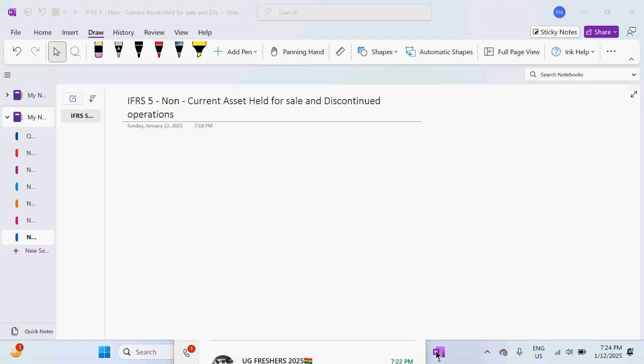Before we say that we are going to sell the assets, we need to stop using the asset, discontinue the operations of the asset. We are not going to use the asset anymore, before we say, now let's sell the asset. It is a non-current asset. It is not the asset that we use or sell in the ordinary course of business, which is inventory, IAS 2. This is the non-current asset where we use the assets in the production of goods and rendering of services.